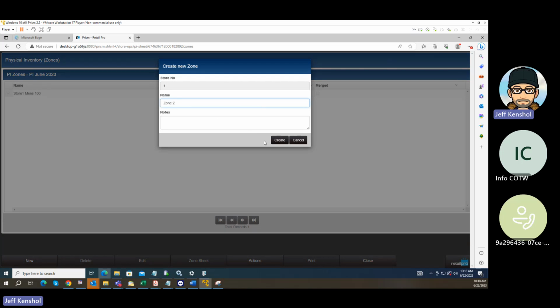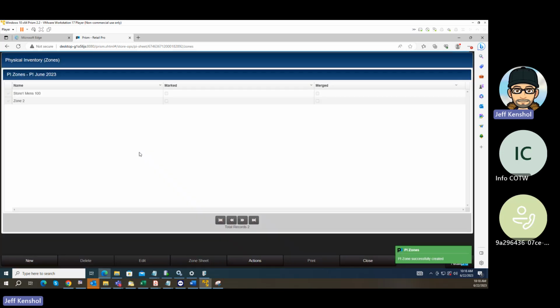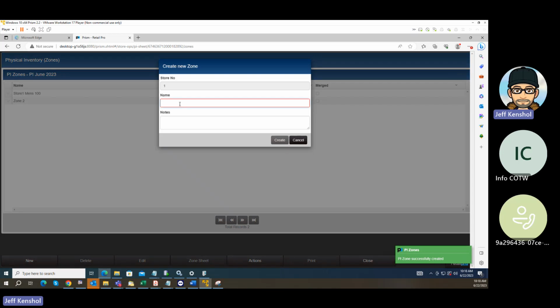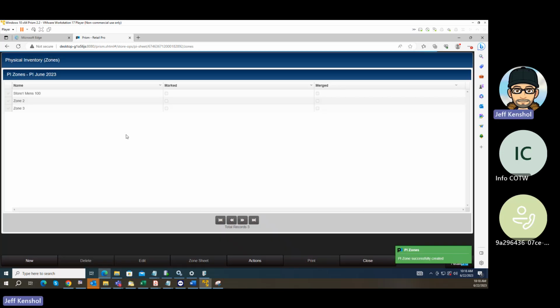So if I have a map and I have a plan and I have a bunch of zones, I'm just going to start hammering those things in here, right? While the people are starting to scan, I'm going to be setting up my zones so that I can upload those when they walk up, right? Now we can collect data either by manually keying it in here, by uploading it from a file, or by a portable scanner. Now most people use a portable scanner. There are a number of different portable scanners that talk directly to Prism and Retail Pro.